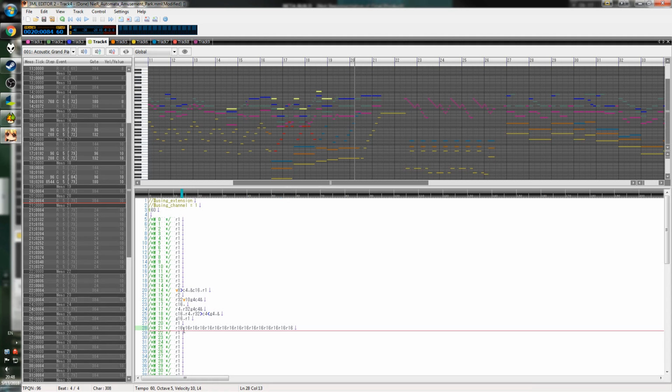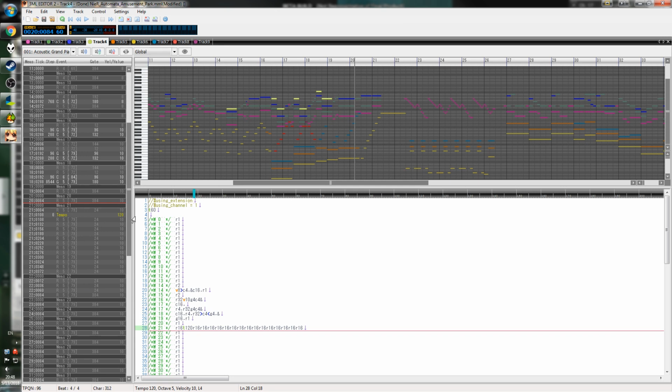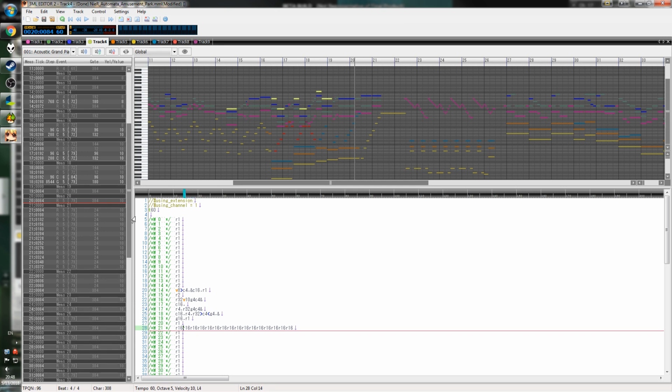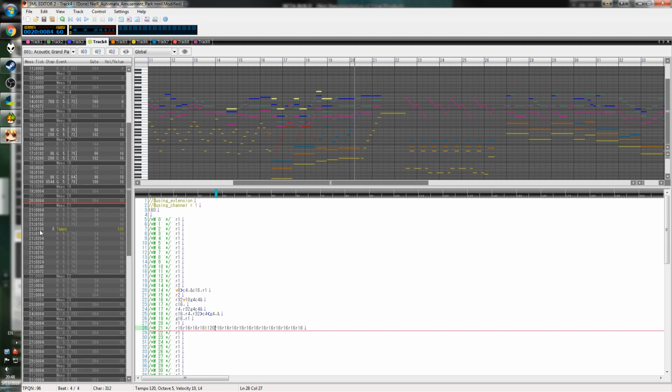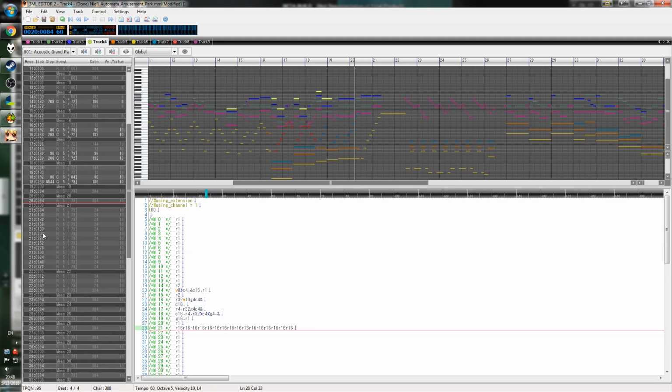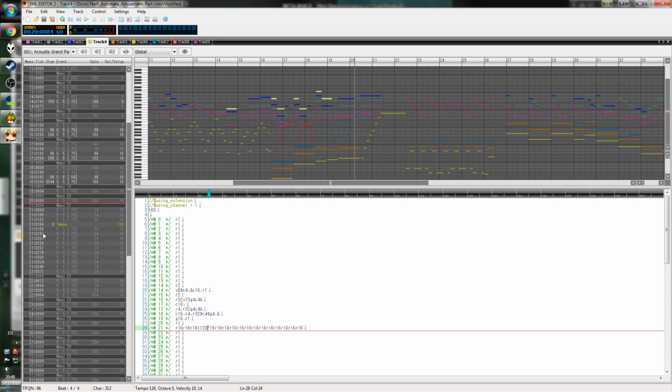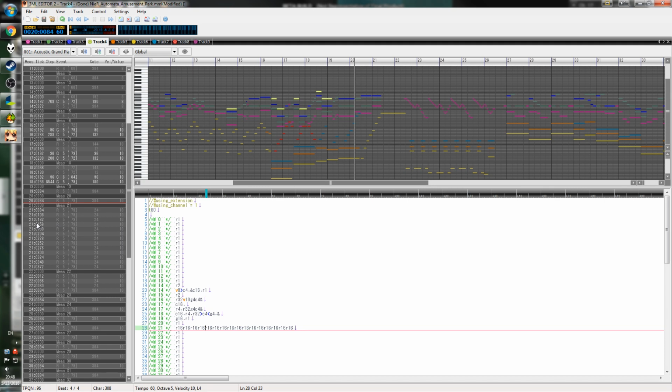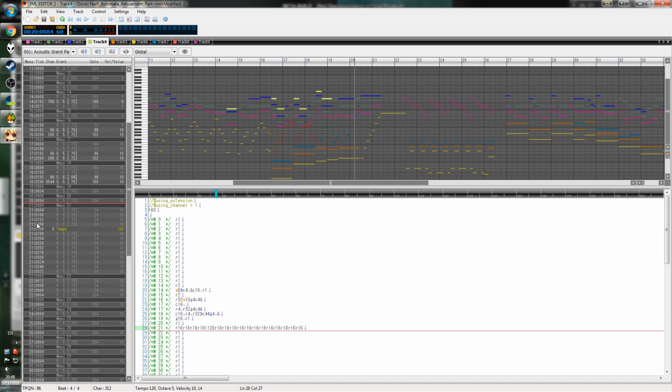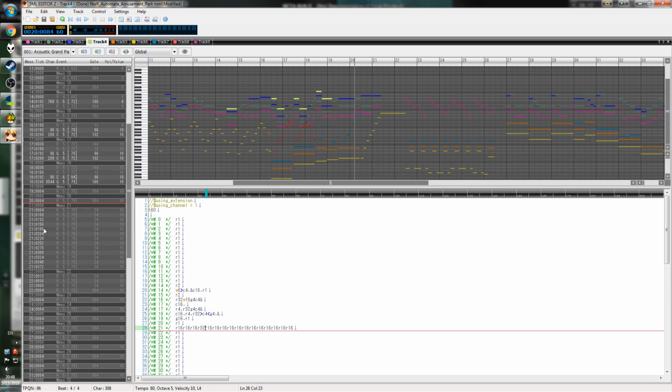All right, we have 16 notes here. Let's add in the tempo. Too early. It's too late. Too early. I think this is where I was before. Yeah, too late. So we need to change the 16 into a 32 again.